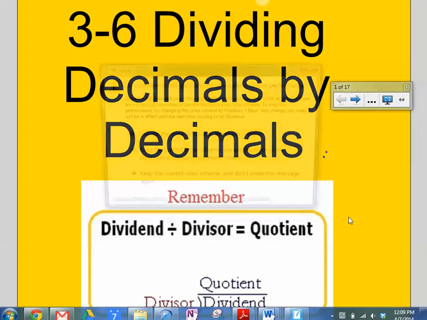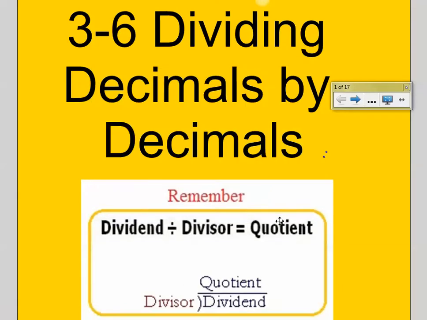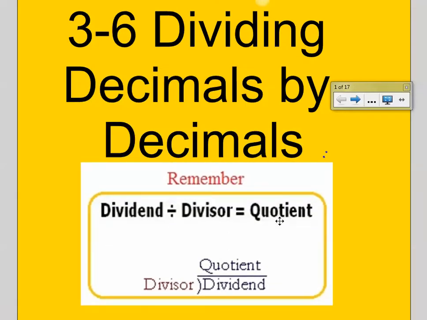Just a quick reminder, some math vocabulary words when we're working on things. The first number is going to be called our dividend, and that's going to go inside the house. Remember, the first number is always going to go in the house because it's the dividend. The dividend goes in. The second number is our divisor, and the divisor goes out of the house. Finally, the answer is going to be called the quotient, and that's going to be up on top of the division box. So just some quick review of math vocabulary.